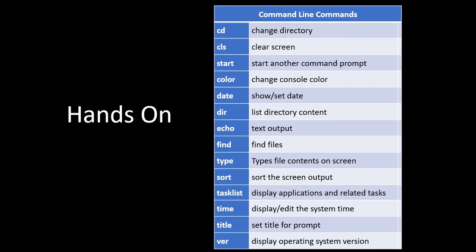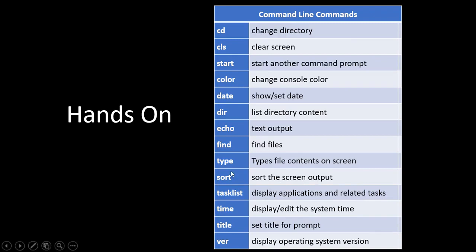Dir lists the current working directory contents. Echo followed by a text displays the text on the screen. Find is used to find a string in the files, for doing a string search. Then type types the contents of a file onto the screen.